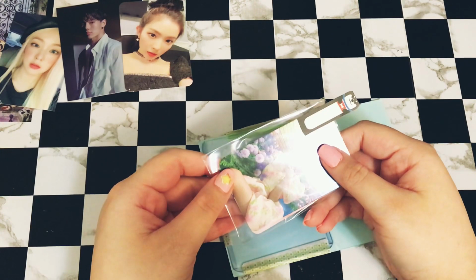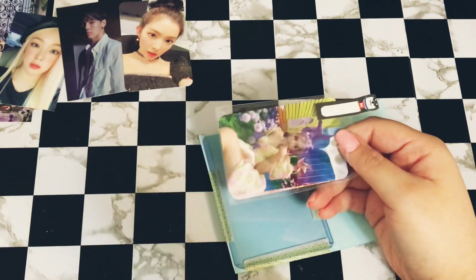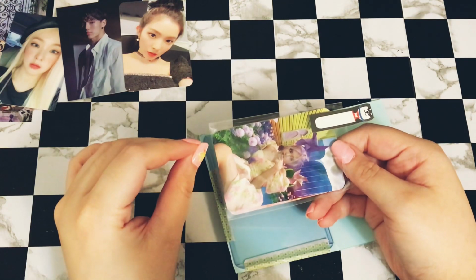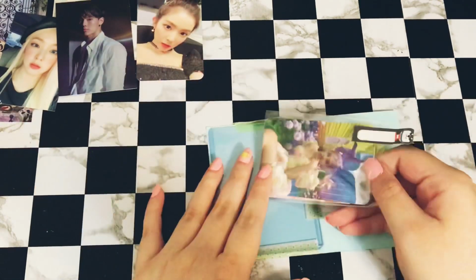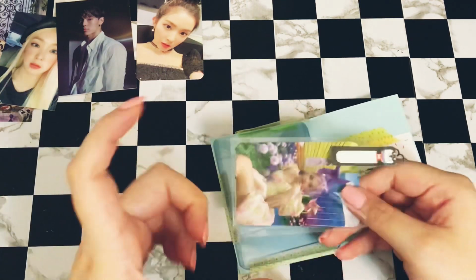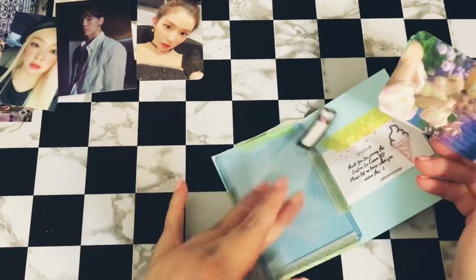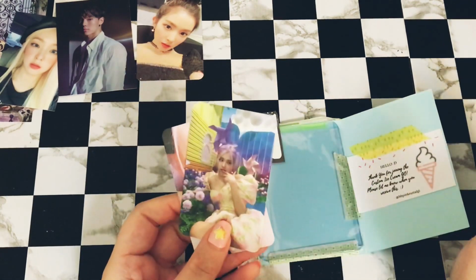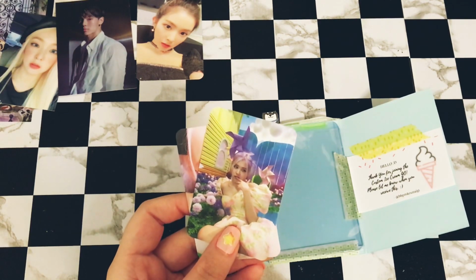My relationship with Blackpink's photo cards is really like love and hate, I swear. I think the only photo cards that I really like of theirs have been the very first ones from Fot's, because they're like normal looking cards like this. And then the Kill This Love ones were horrendous. They were so low quality, and that Polaroid-esque kind of thing, I was not vibing with it. I did not like it, so I didn't care to keep mine. I traded it away. I think the ones from How You Like That are okay, but still not my favorite.